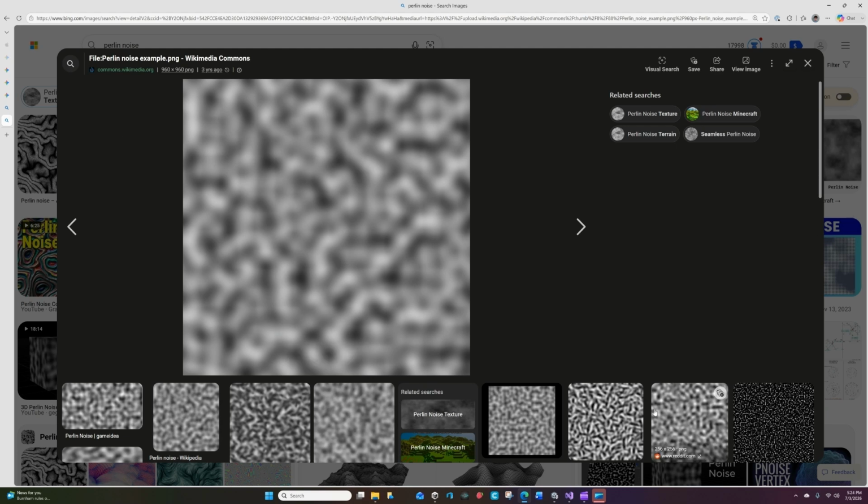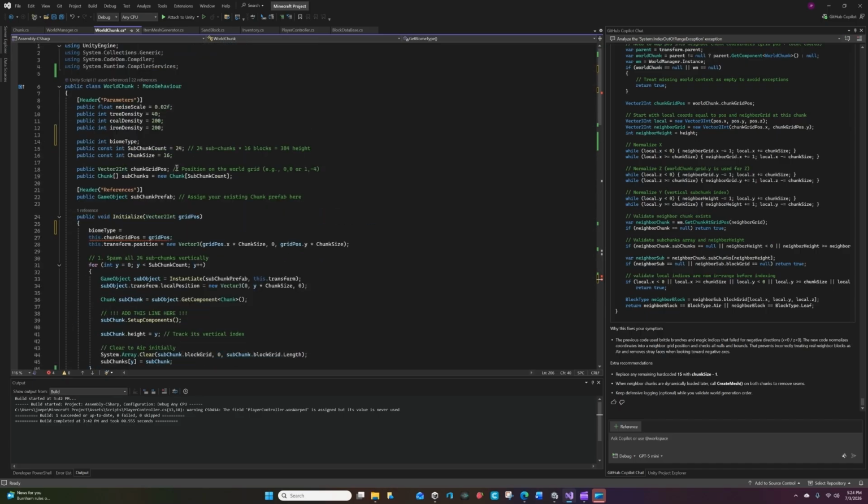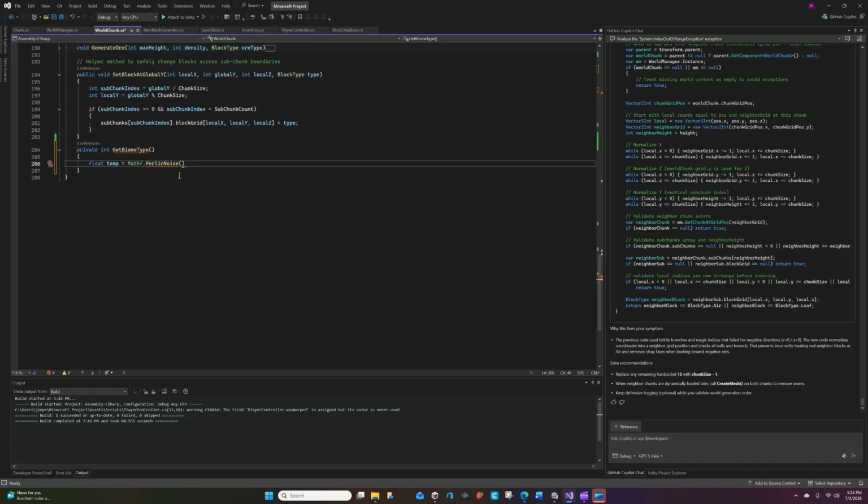Speaking of that, we're going to say temperature. Float temp is Perlin noise, chunk, what does he call it? Chunk grid position dot x, chunk grid position dot y.